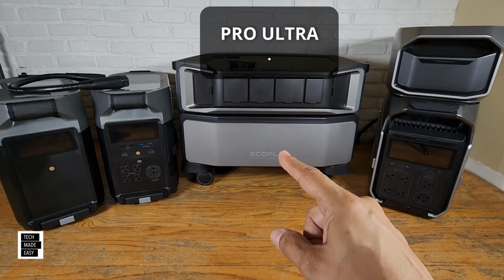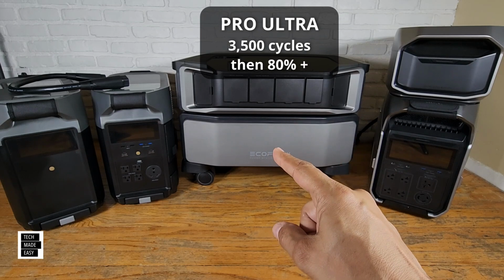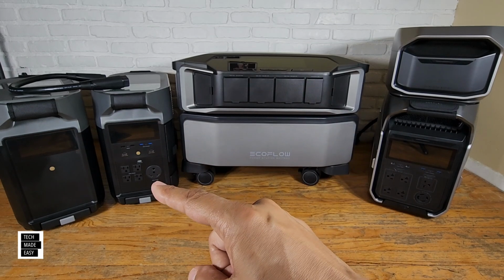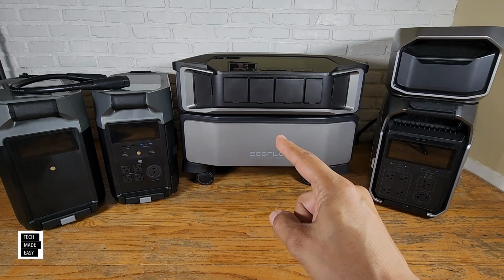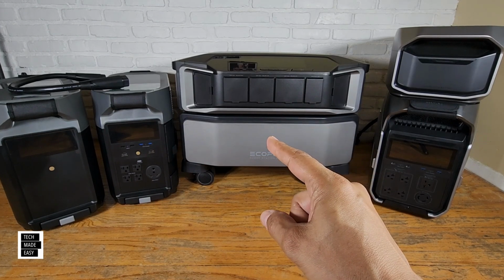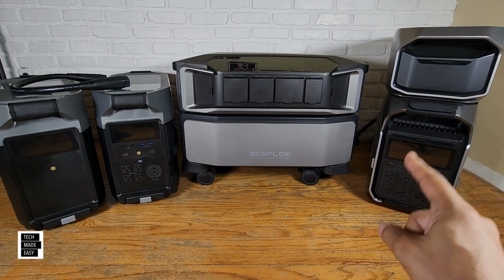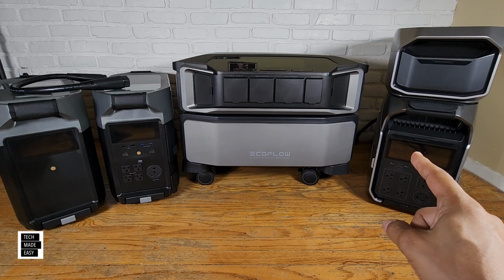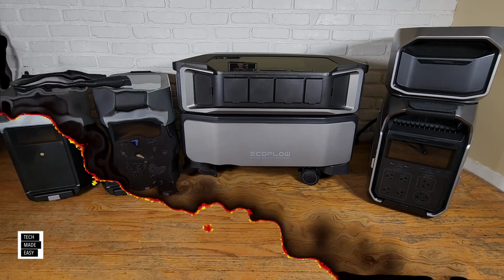The Delta Pro Ultra is 3,500 cycles to 80%. So, Delta Pro, 3,500 cycles to 80%. Delta Pro Ultra, 3,500 cycles to 80%. Delta Pro 3, 4,000 cycles to 80%. There's some information on battery capacity.